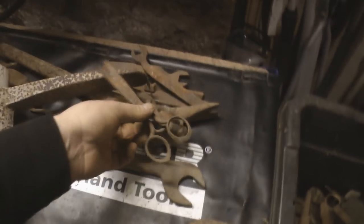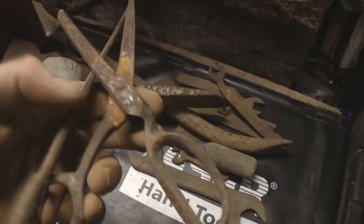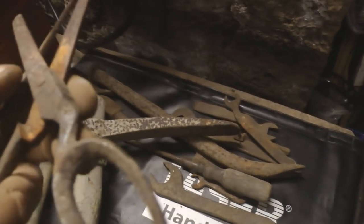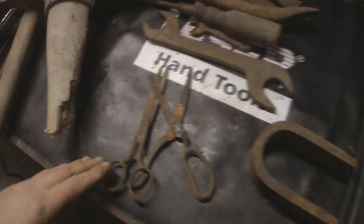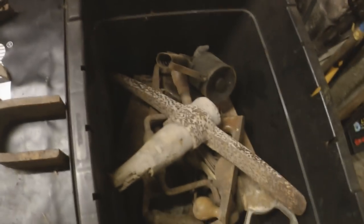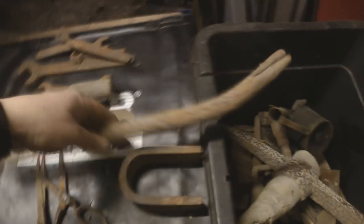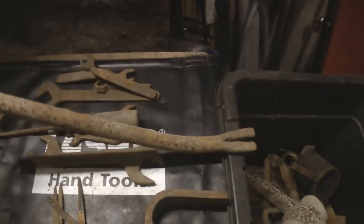We got these scissors. Some of these old scissors are a hell of a lot better than the new ones you can get, so I'll clean them up, see how they turn out. Got this pickaxe. Just really needs polished up. Just needs a bit of electrolysis and a new handle. We got this big pry bar thing. Yeah, cleaned up.